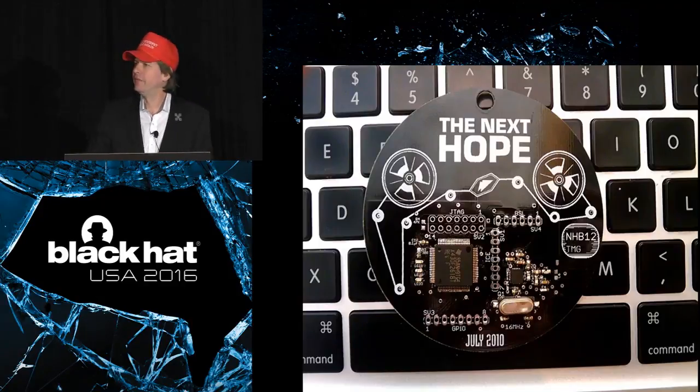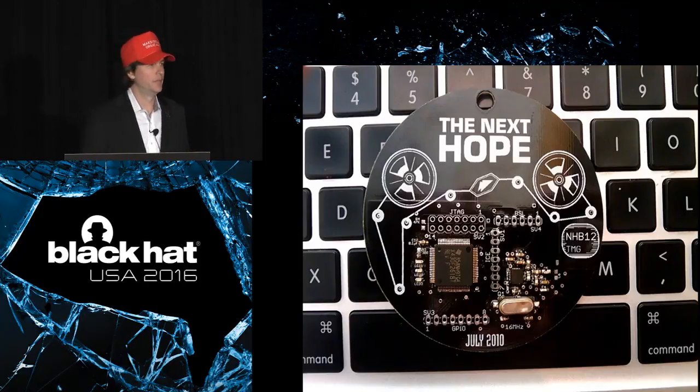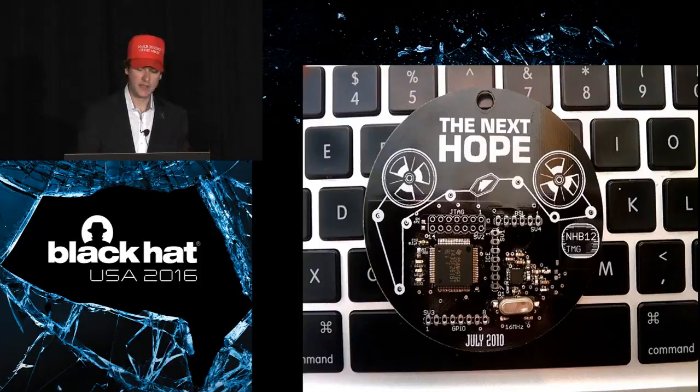Now, there have been many variants of the GoodFET project, many hardware variants. This one was a conference badge for the Next Hope. It's basically just a plain old GoodFET, except it adds a radio to it. There's a little radio chip just north of the crystal oscillator there. And it is a Nordic RF 2.4 gigahertz transceiver that's pretty convenient, pretty easy to use. It's a popular part in a lot of projects.